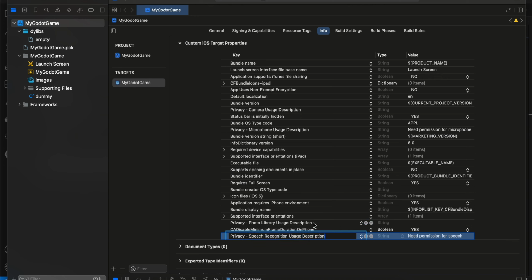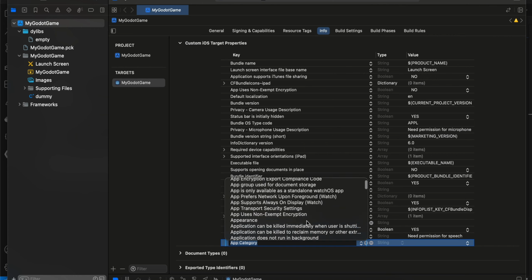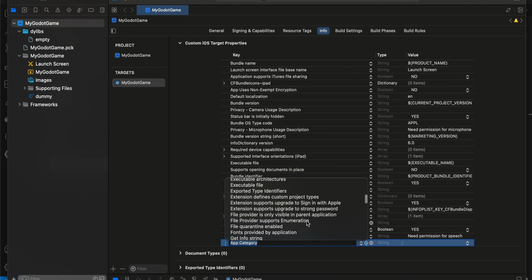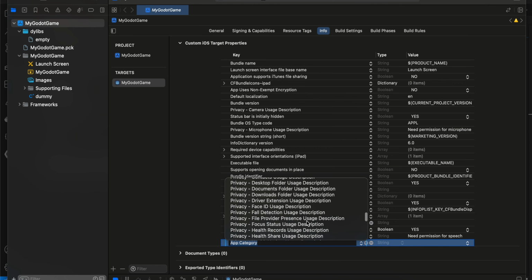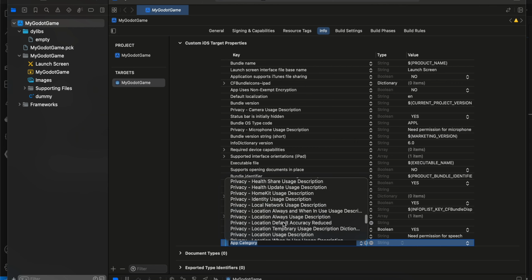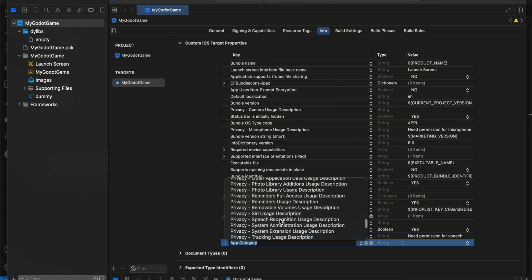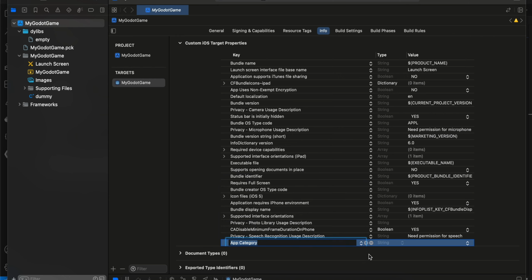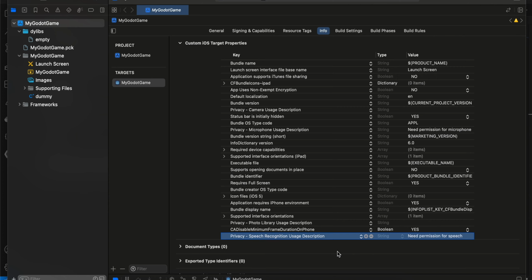Again, don't try to type this on your own. If you click on this plus button over here, you can see that Xcode already provides you all these things. So you just have to go to privacy, and here you will see something like speech recognition. Same for microphone usage as well. You will see something like this. I am surprised, because when I was practicing, these permissions were not added and I had to add them manually. But yeah, I think somehow it worked this time.